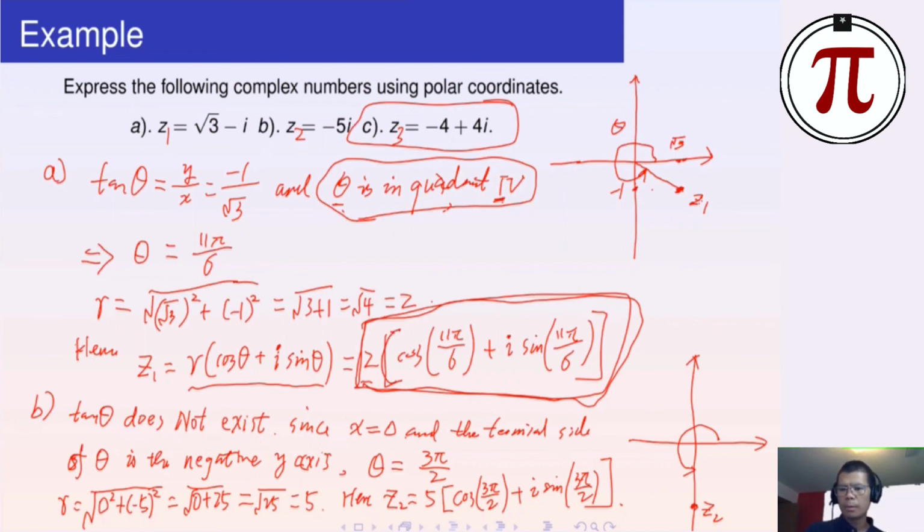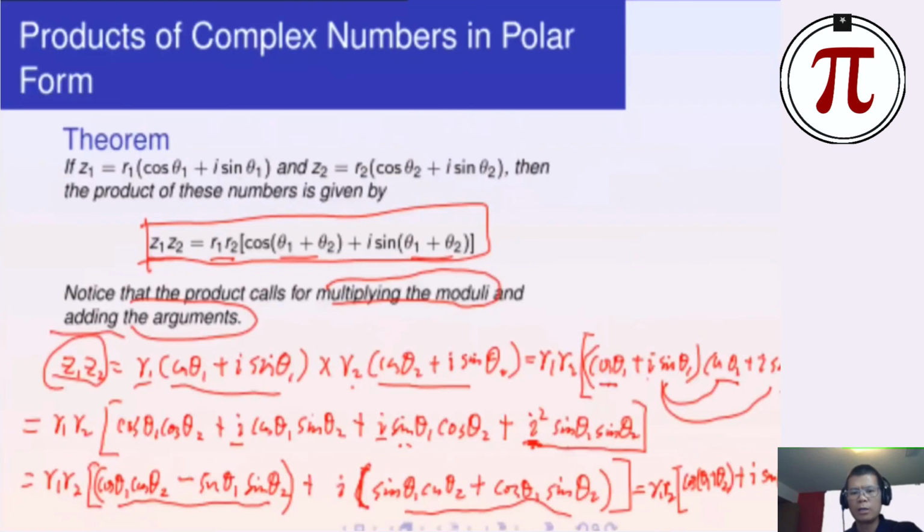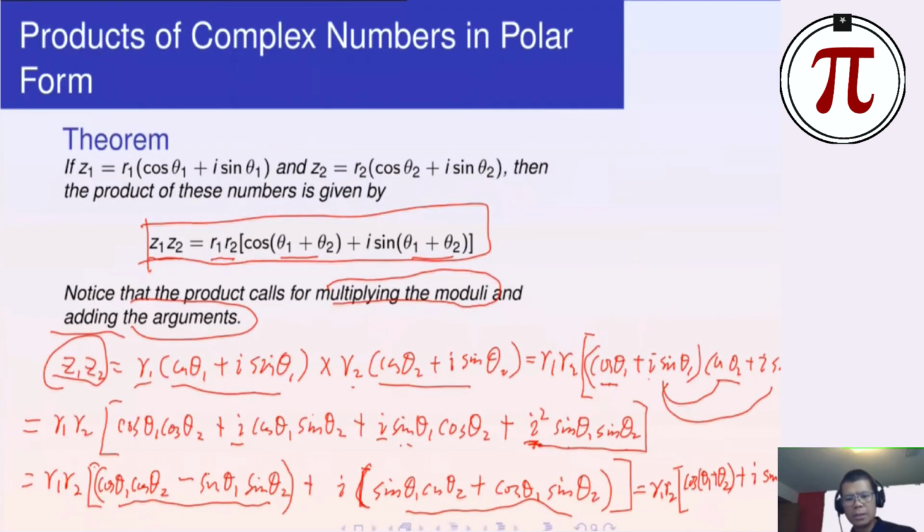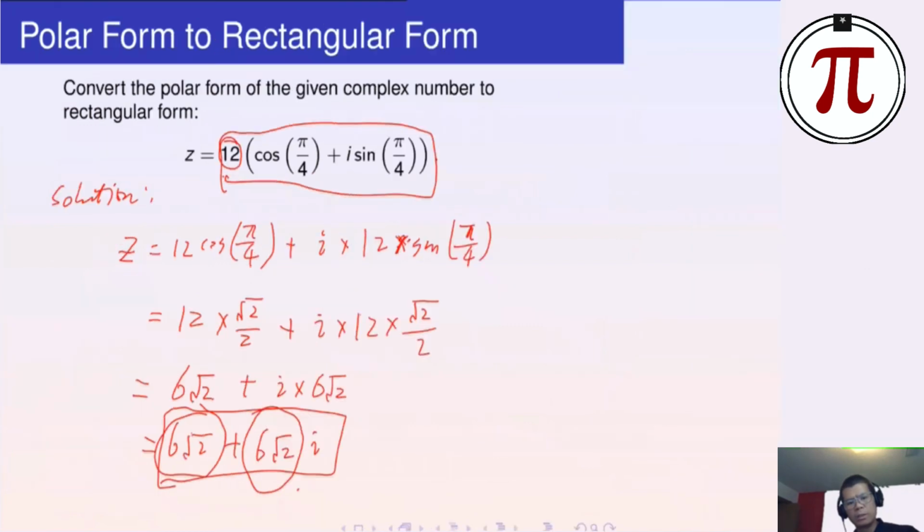So we stop over here. We don't keep going to the cosine of 11 pi over 6 and the sine of 11 pi over 6. You do not need it, because if you continue to that, that is going to be the rectangular form, or the Cartesian form. If you do that, like what we did for this one, going from polar form to rectangular form, then you multiply them out, so that is the rectangular form. Very good.